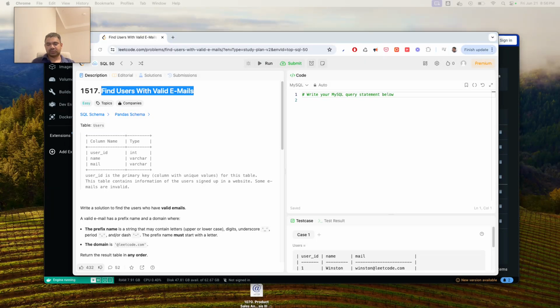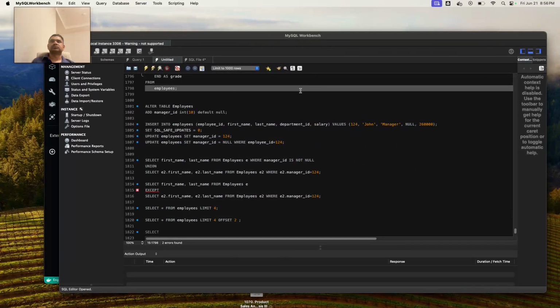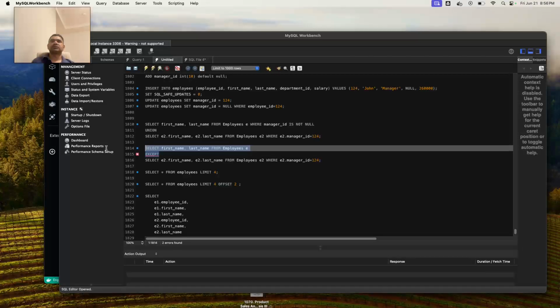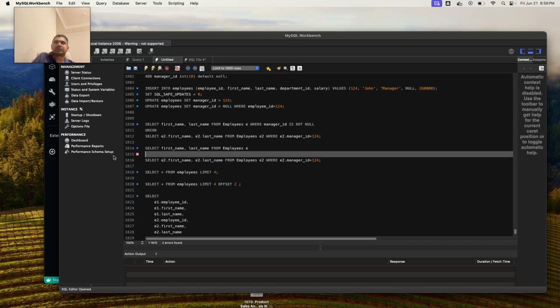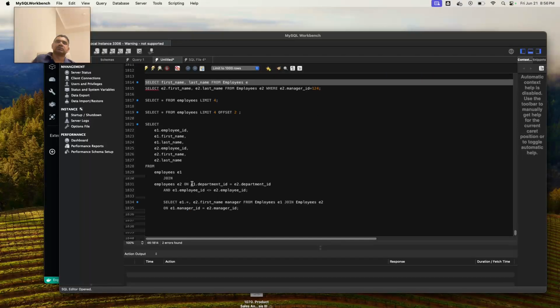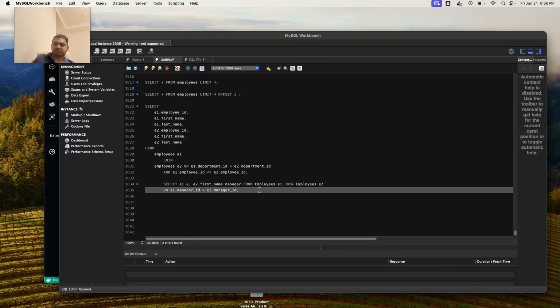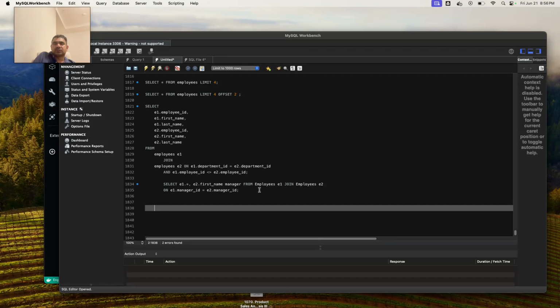The first thing, as usual, is the workbench. Then we will go further. Here I have some errors, so I will remove that from my workspace.